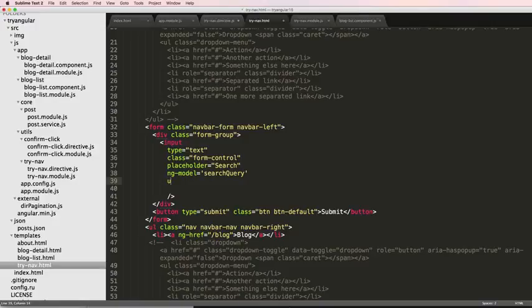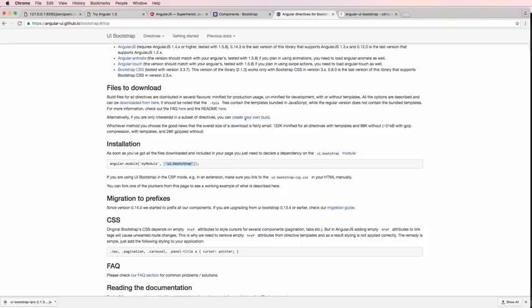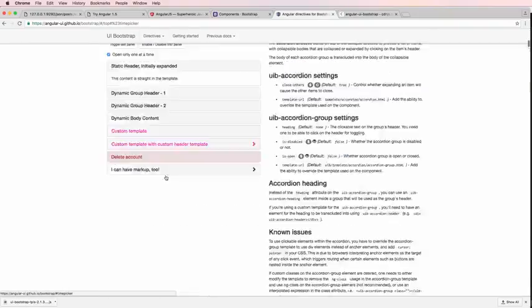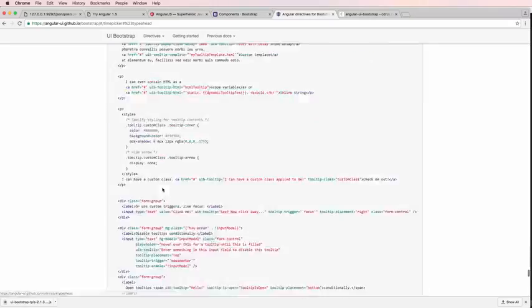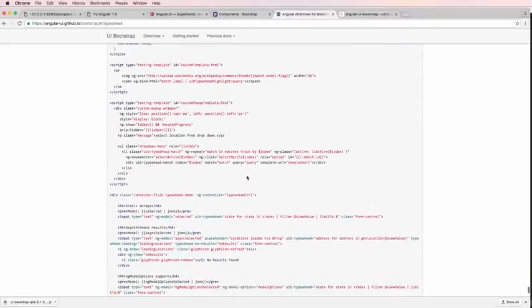Now what we want to do is uib-typeahead equals, and this is where we do our iterations. You can look at the documentation for this also. In the directives of Typeahead, we can see the examples of each one.